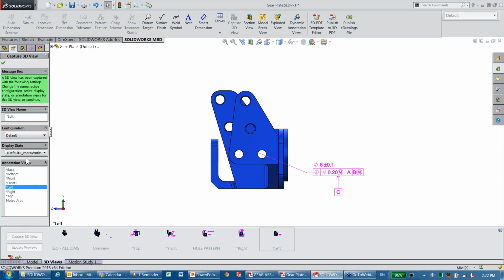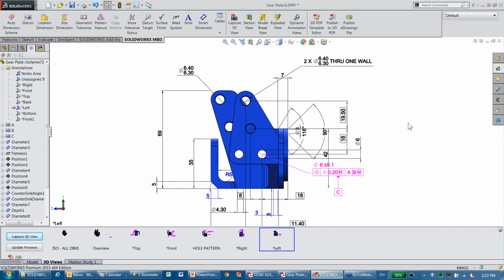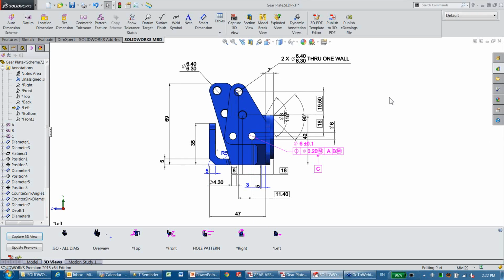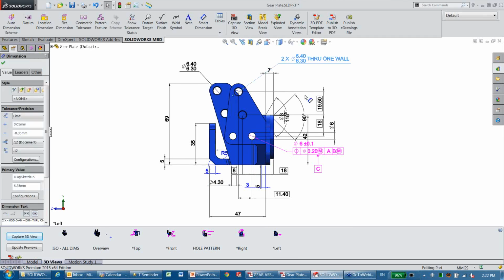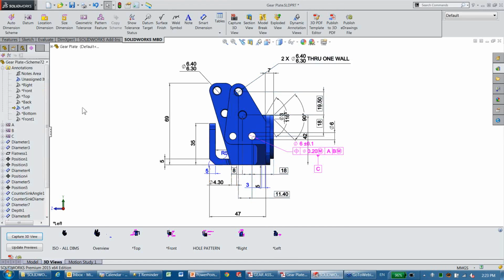I'm simply going to capture my left view, and I'm going to call out everything that's unassigned, meaning all the dimensions actually used for this model are shown on the screen. It makes a little clutter, but what I can do is simply Control select just the dimensions I actually need to show in this view, and then move them to the left annotation view.